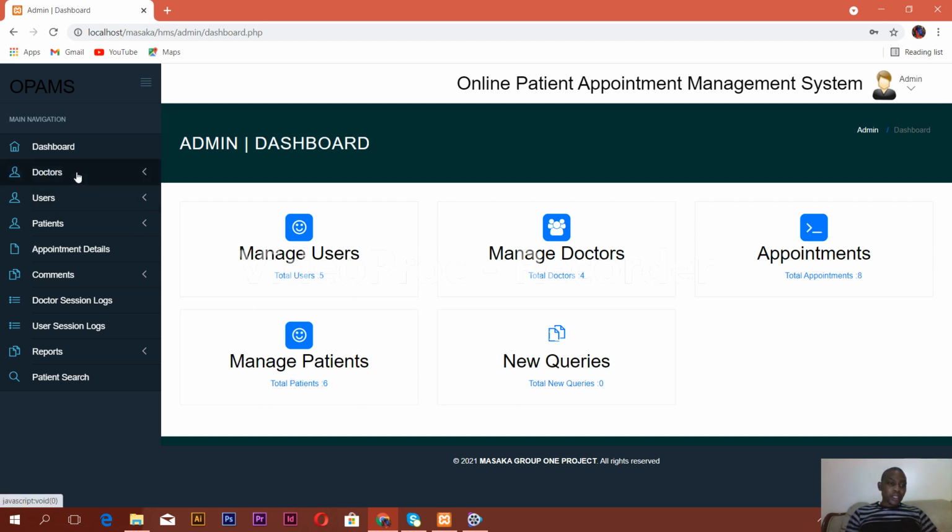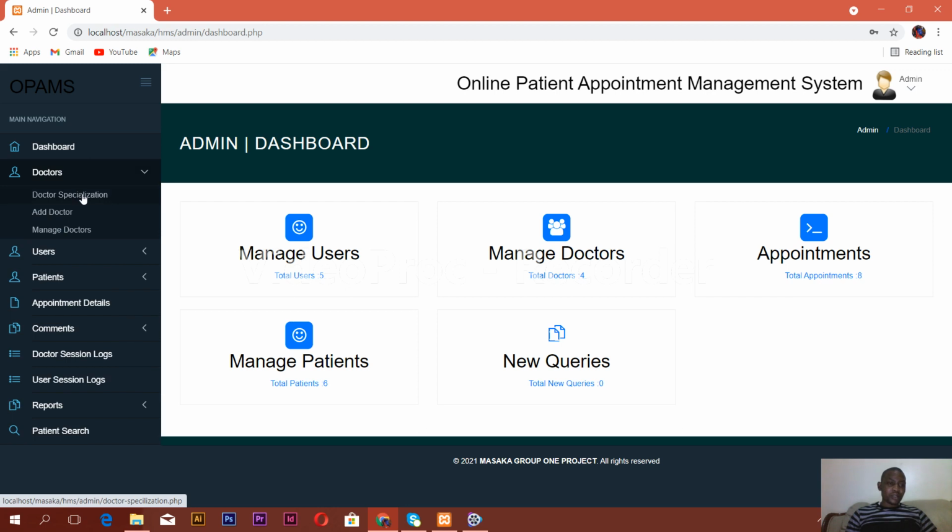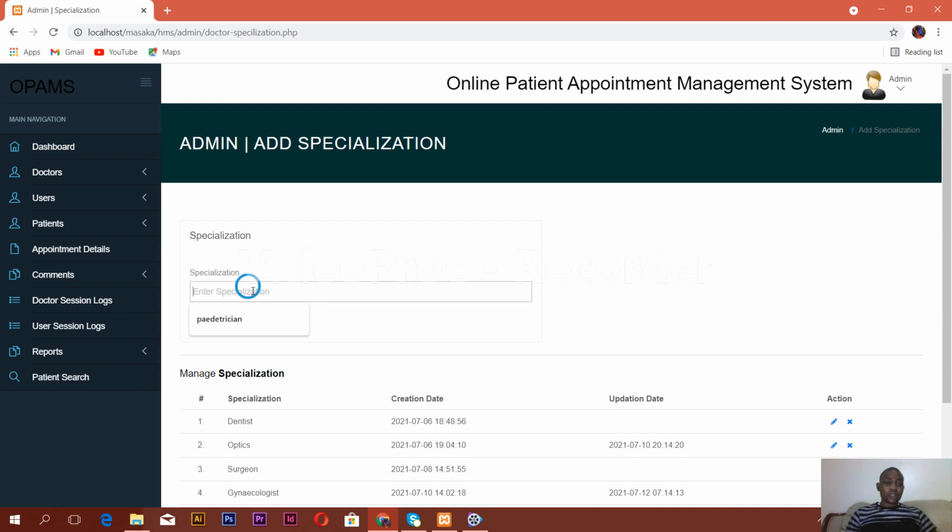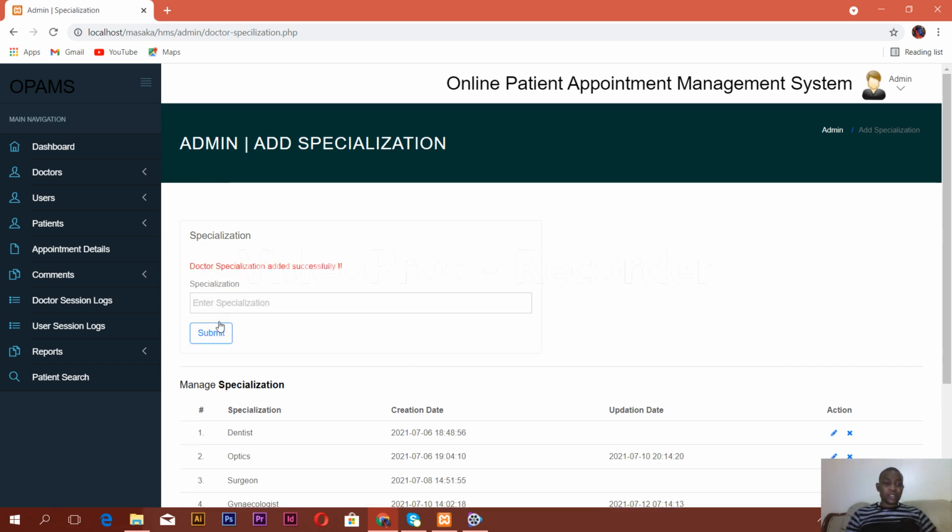So in the doctors section, if we click on doctors, the administrator can add a specialization. For example, if someone is a brain surgeon, once he adds it there and submits, this message will come: doctor specialization added successfully.